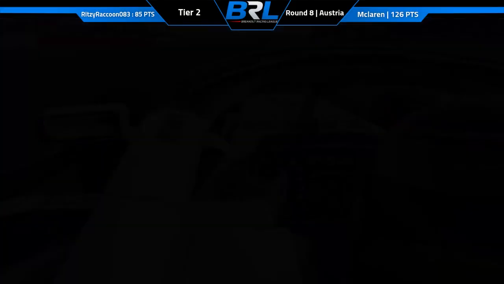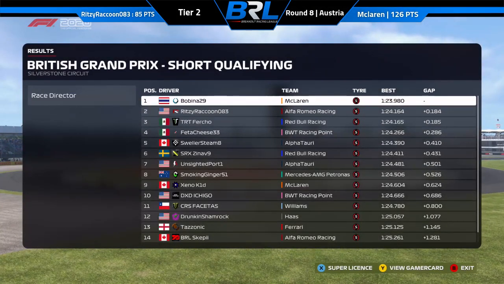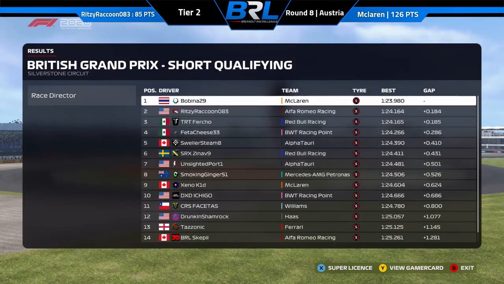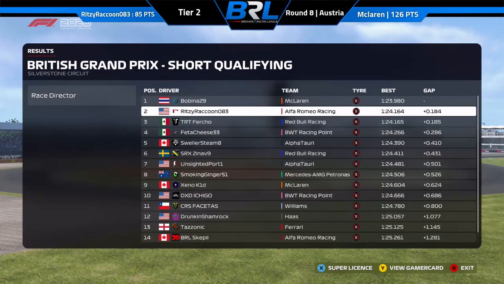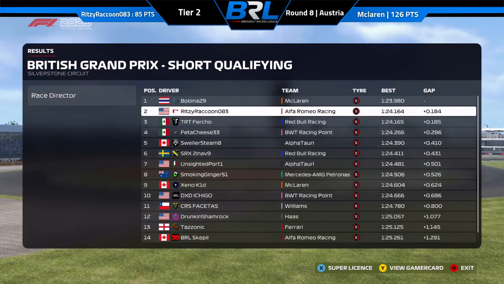Well, it's already been exciting. It's not even qualifying over yet. Skeppy would have been the 24.5, so he would have been up into P9 or 10. Well, wow. P8, 9 or 10. He was 7 tenths up. That's so unfortunate for him, but unfortunately, Zeno couldn't do anything about that. The game took control of his car.